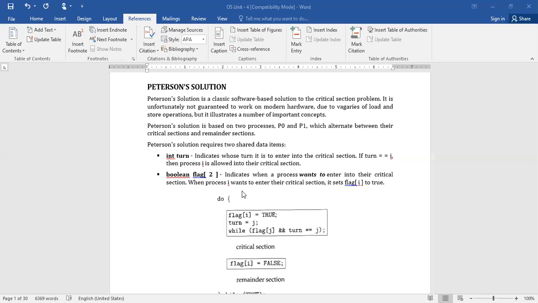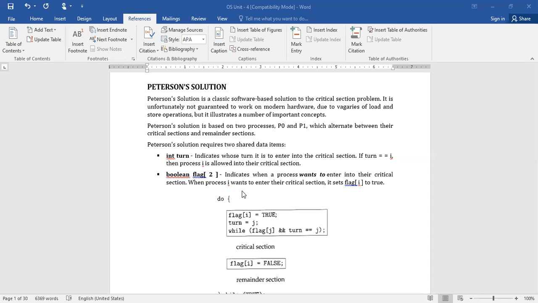The turn is meant for allowing which process to enter into the critical section, and the flag variable is used to represent whether the critical section is busy or free at this moment. To represent that value, he uses another variable called flag.